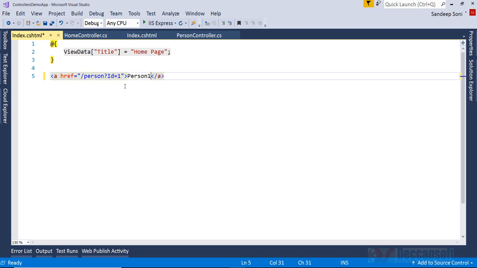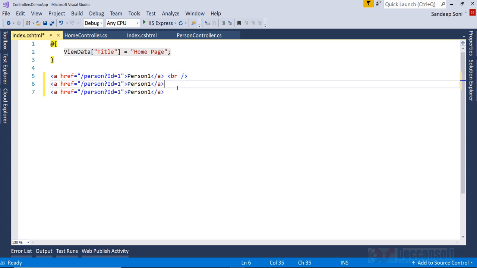Person1. So like this, I go for person2, person3, here ID2 and ID3. That's it. As of now, this looks complete.